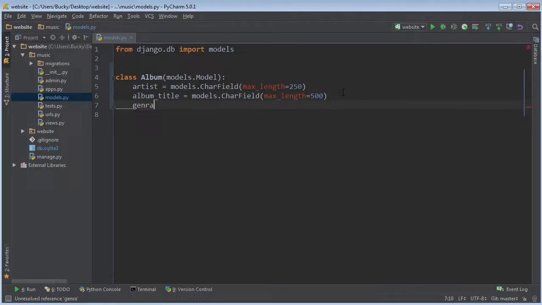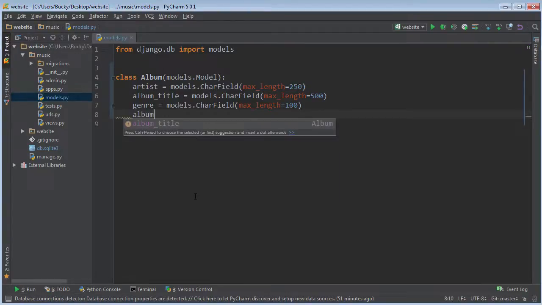Another thing we can do is store the genre, whether it's country, rap, whatever. So models.CharField, max_length equals, I don't know, 100. I don't think any genres are more than 100 characters. I also thought it would be pretty cool, when we make our website, if each album had a logo, but I haven't taught you how to upload files yet. Eventually we're going to do that. Right now we'll just post a link, and that's how we'll display it. We'll find some image online and use that link.